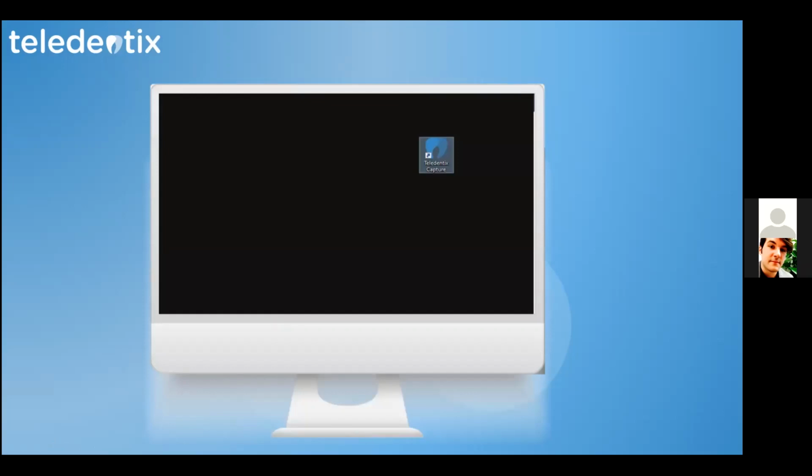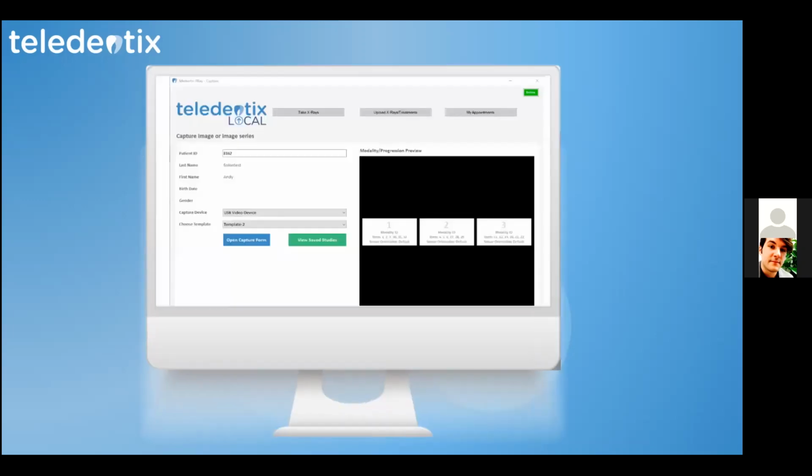Okay. So we covered the fact that when you start up your computer, you're going to have Teledentix Capture running in the background. Again, remember, if you close out of it, it's not the end of the world, but you do want to make sure that you restart it before you do the following. So here, I'm just sharing, you find the icon on your desktop. You're going to double click on it. It's going to give you that pop-up that says, are you sure you want to make changes to your computer? We're going to say okay. And then it's going to launch you into this page. And that's the page that we talked about where you always want to keep this open. Now, it is going to ask you for your username and password.